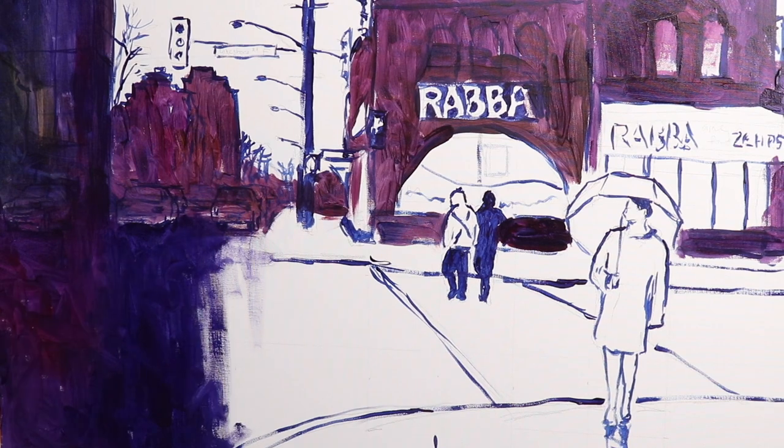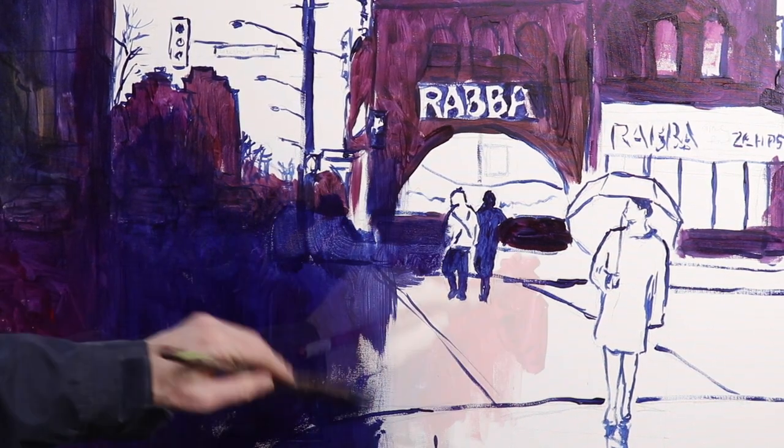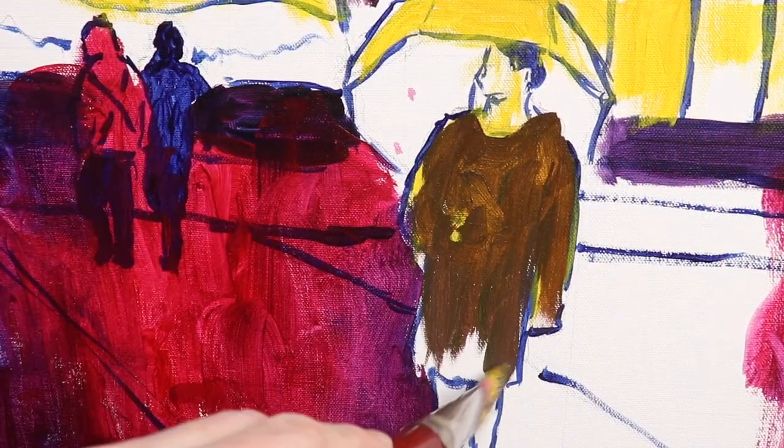Hitting the dark areas first. Mm-hmm. The paint is still quite dilute at this point, and it's probably going to take me a couple of layers to get the deep darks that I'm looking for. But without building up any body or texture yet. That's right. You still want to be able to see the weave of the canvas at this point.